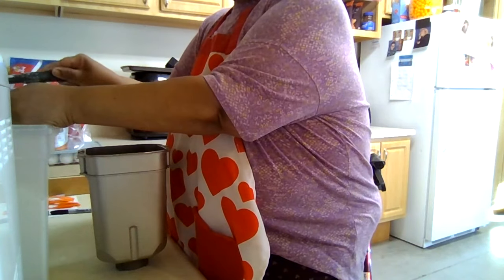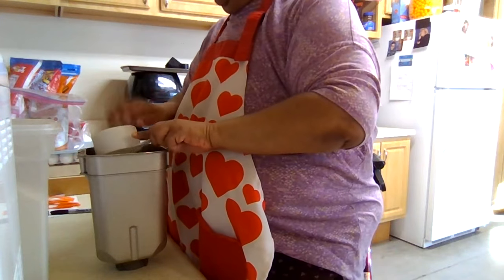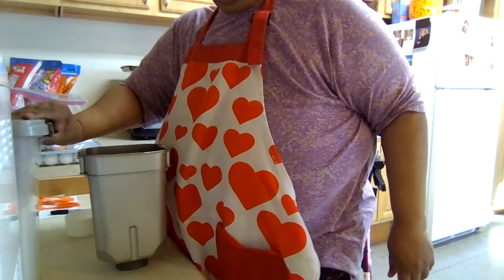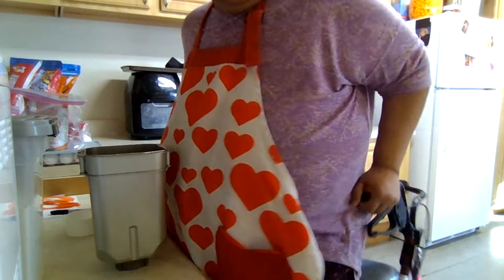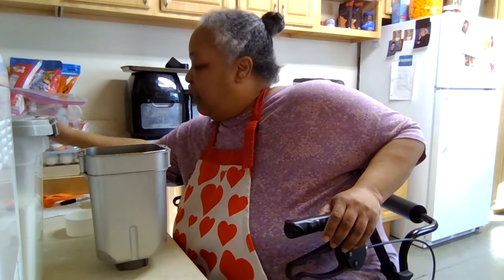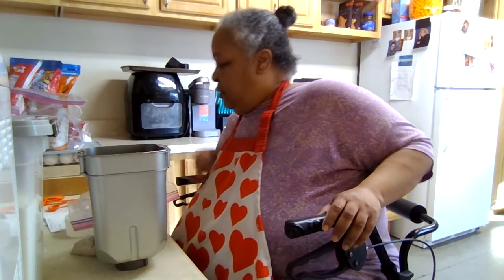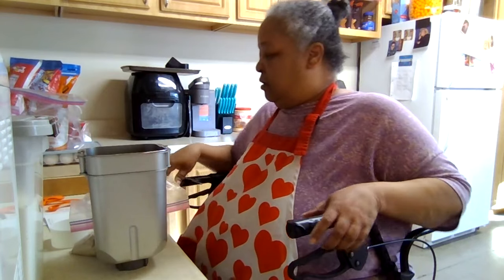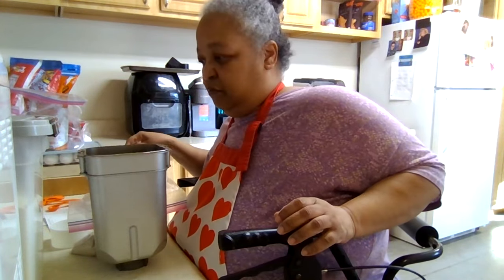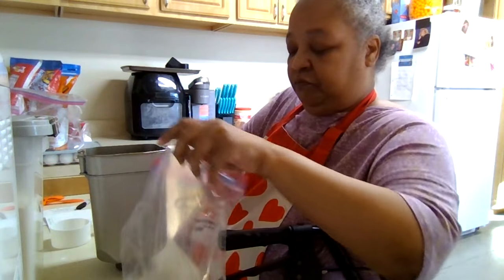7. Okay. There's that. For now. Alright. So we've got our 7 cups of flour in here. So now we're going to do our four and a half teaspoons of, where did I put it? Right here. 4 1/2 teaspoons of yeast.